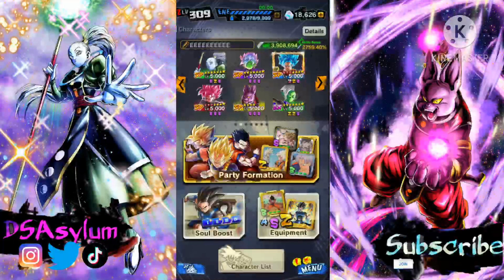So, I don't think his value is as high as Vegeta's, so that's why Vegeta gets a pass for not buffing the team over Goku.